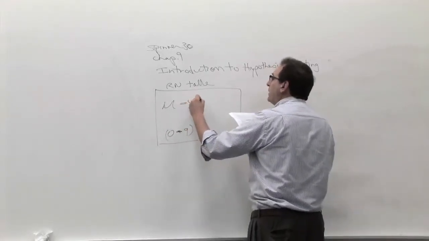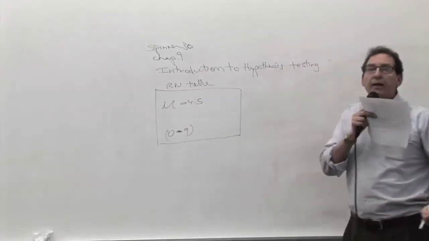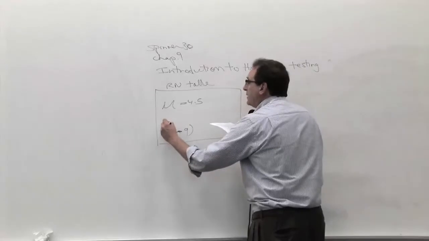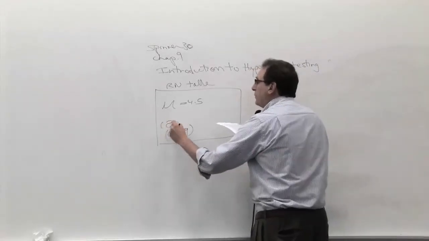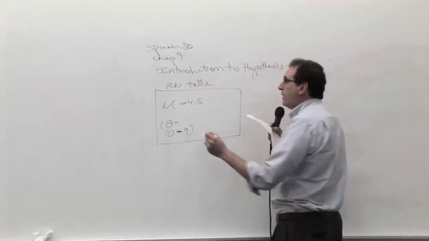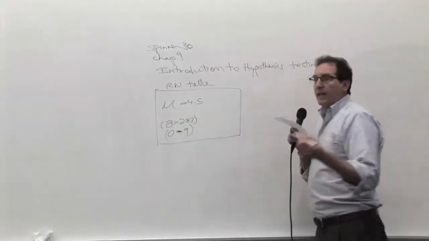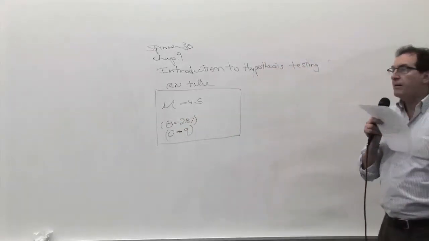So if it's a good random number table, among all the other characteristics that we know about it, it should have an average of 4.5. We happen to also know from even a little more advanced calculations that the sigma, which quantifies that range of 0 to 9, is 2.87. If that number is not familiar to you, ask me after class to explain it again, but not now.